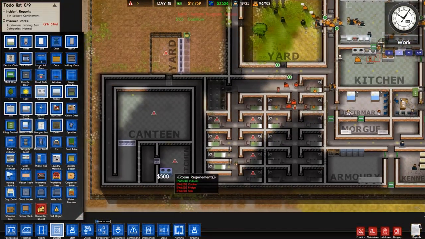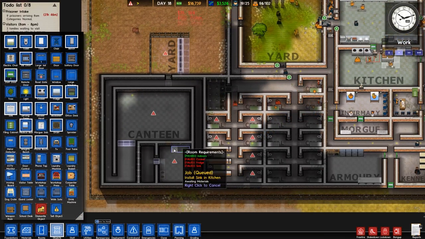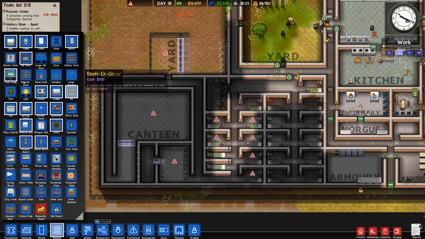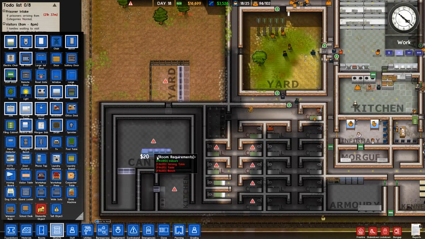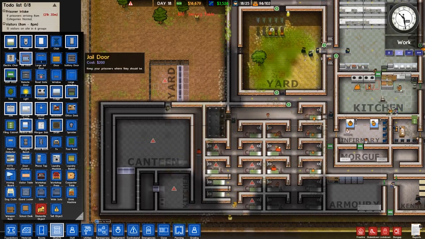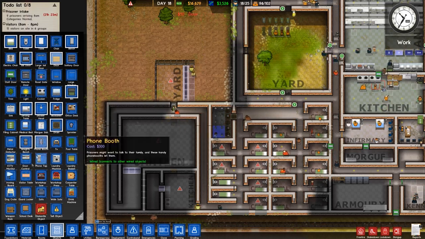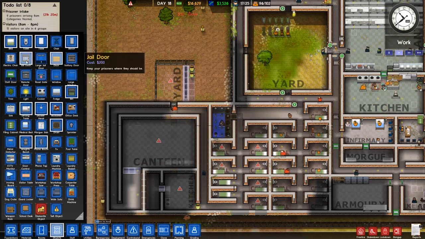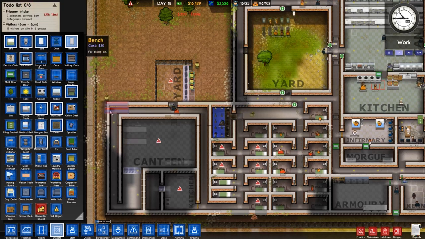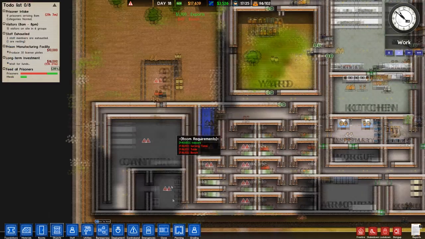Thank you for finally letting me expand that. Table and a trash can, and then we'll put a trash can here. And then we will get a serving table. There. And then what else do we need? We need a door. Here, and benches and tables. Benches. There we go.